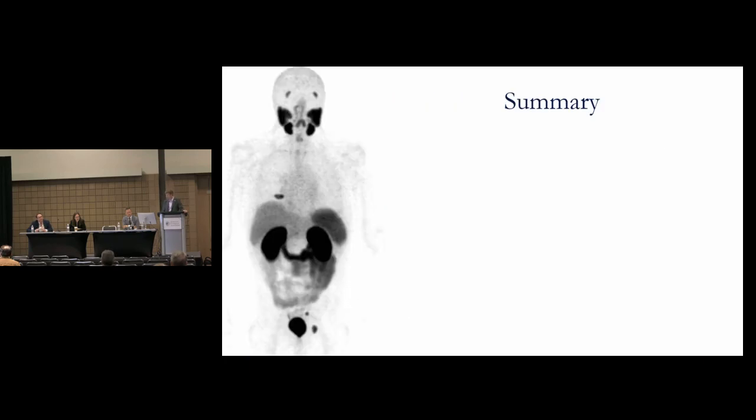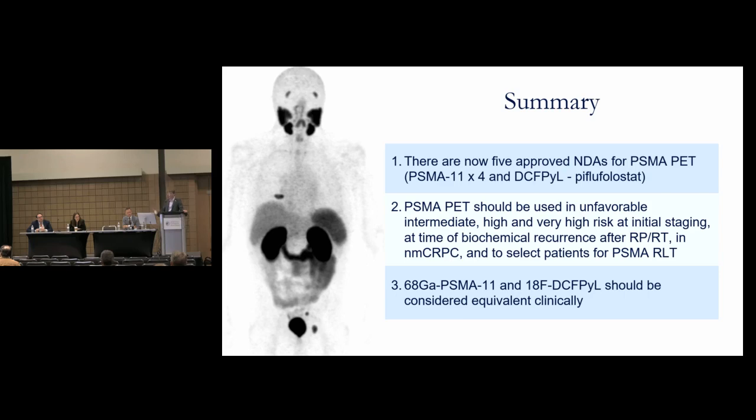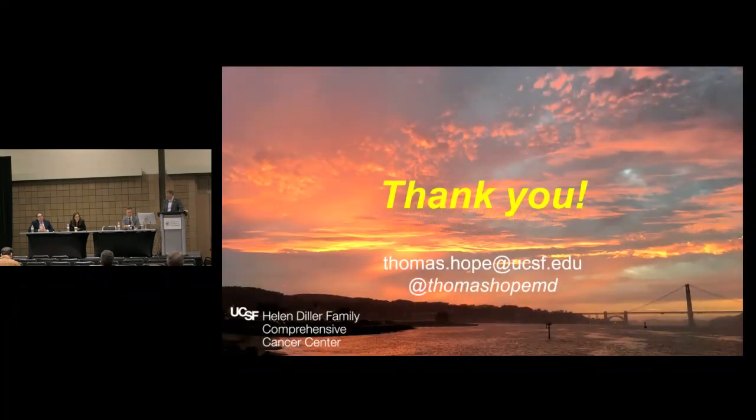So in summary, one, there are now 5 approved MDAs for PSMA PET. We have 4 for PSMA 11, and 1 for DCF-PYL. PSMA PET should be used in unfavorable intermediate, high, and very high risk patients at initial staging, at time of biochemical recurrence after radical prostatectomy and radiation therapy, in the non-metastatic CRPC setting, and to select patients for PSMA radioligand therapy. And the point I've made about 12 times in this talk: PSMA 11 and DCF-PYL should be considered clinically equivalent, so whatever agent you can get access to for your patient is the one you should use. Thank you very much, and I think we now have time for questions.